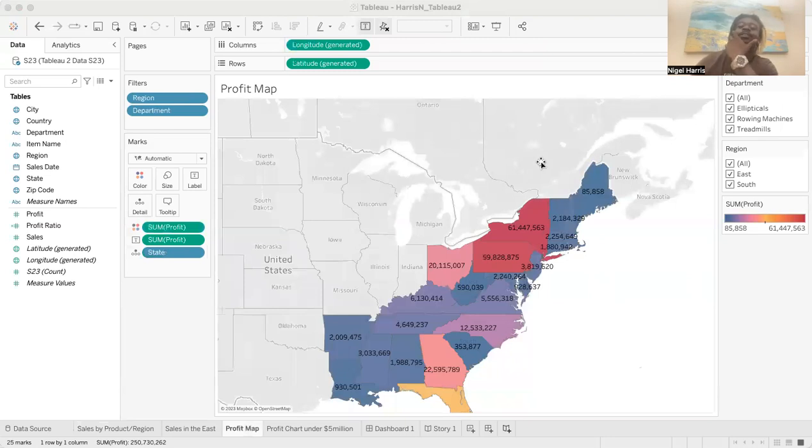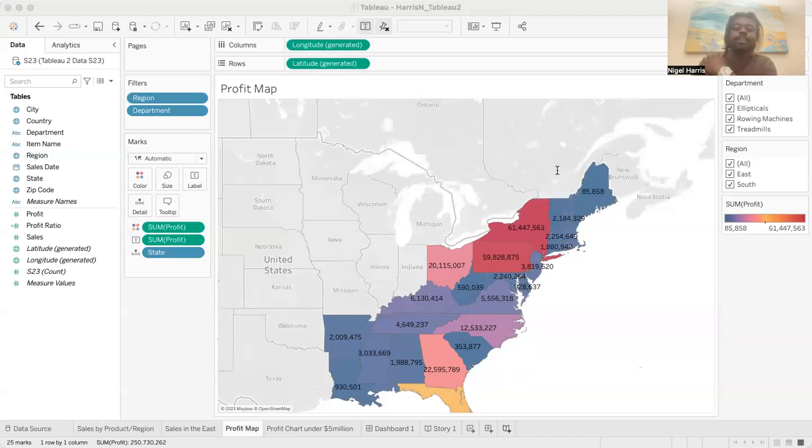In this worksheet, it shows the sum of profits by the state. As you can see, the states in the East have higher profits than those in the South, the majority at least. What I did here was use a sunrise, sunset diverging effect just to give off a blue is cool, so temperature is low, red is hot, so temperature is high type of vibe. The states with the blue tones are lower in sales compared to those of the yellow going into the red color scheme.